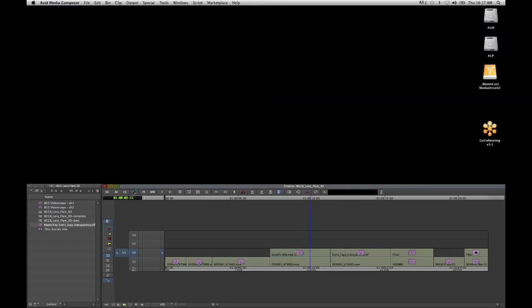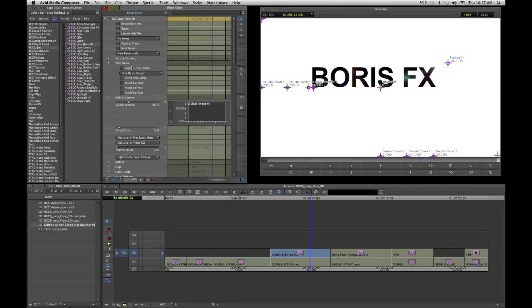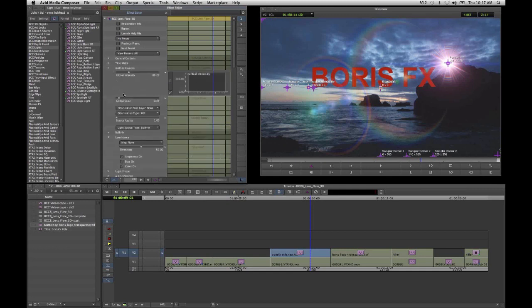And then go into Effects mode. Now, once you're in Effects mode, what you can do now is you can go ahead and go to the title mat control, okay? And in the title mat control, say Apply to Title Mat. Now you've brought the lens flare back together with the graphic over top of the background. So that's all you have to do there is apply to title mat, okay?